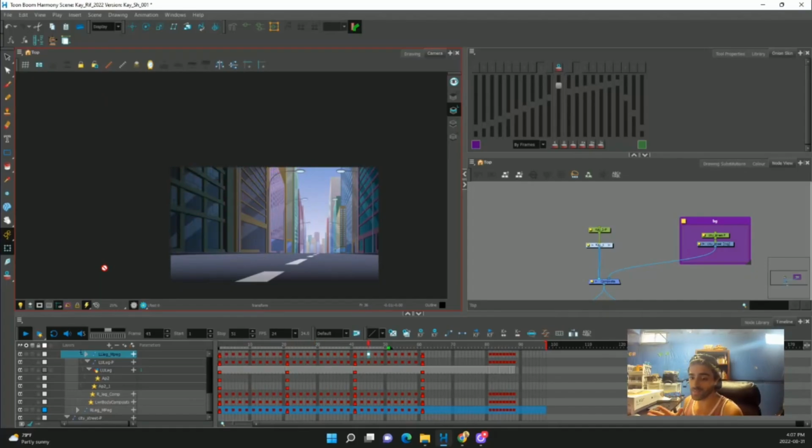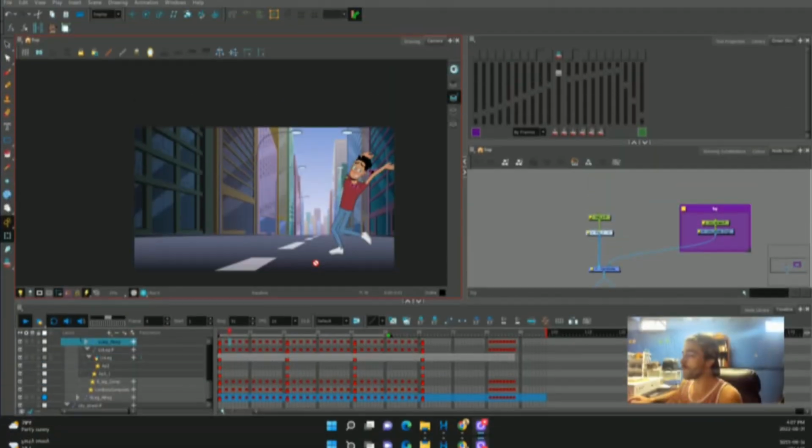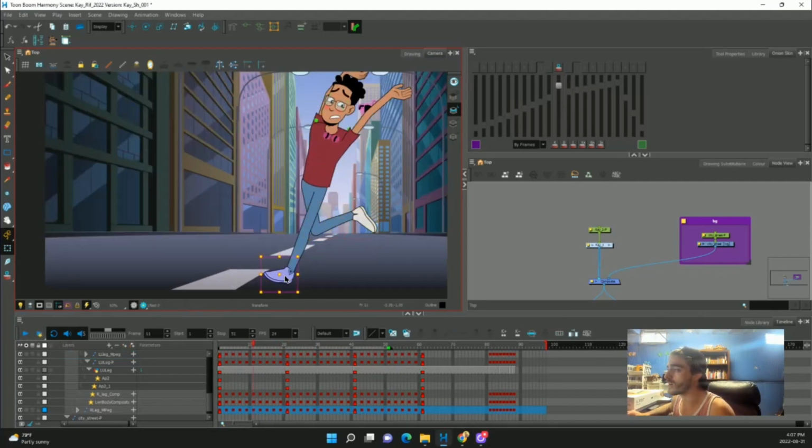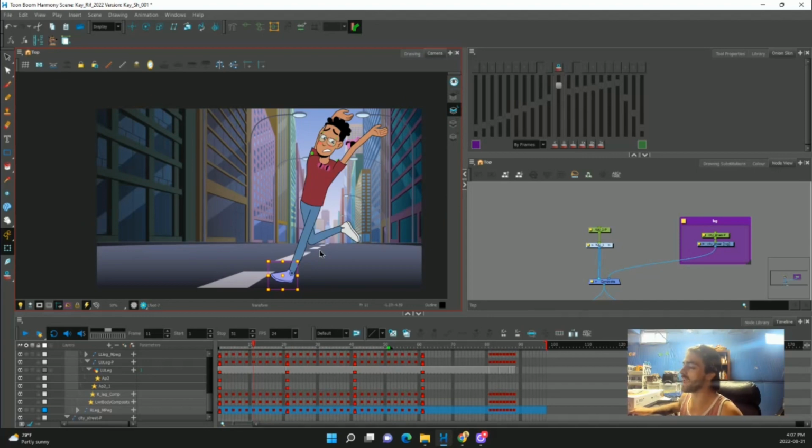And it took way less time than if we had to build this scared run from the ground up. So you can kind of see why studios use this technique of just having a generic cycle that you can modify and drop into any scene. The most difficult part is the planting of the feet, and that's just because the feet are kind of cheating, right? They're not really in this angle. We don't have the angle that we need for the feet, but we don't want to redraw the foot because it takes too much time. So we kind of have to cheat it and make it look like it's planting as he's moving forward, so it kind of tricks the audience into thinking, yeah, that's the right perspective.